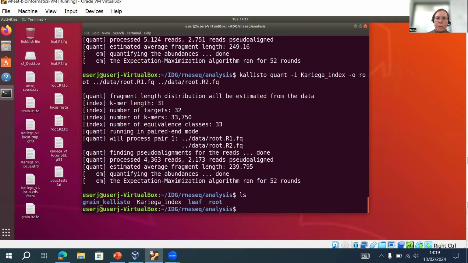And now in this folder, we have grain kallisto, leaf, and root.